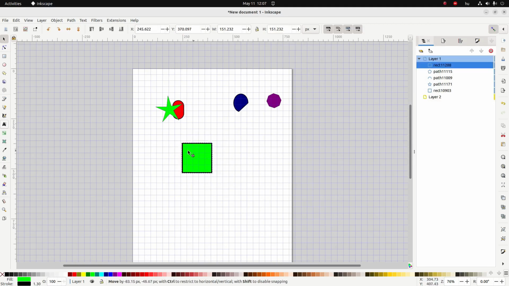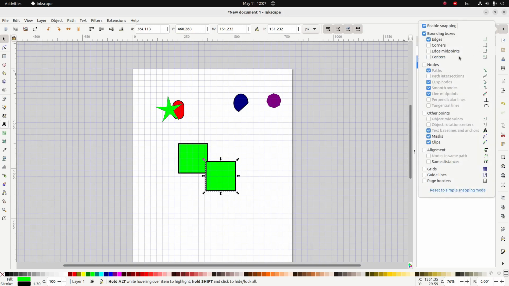So now I can move freely, but let's say we Ctrl D to duplicate. We can move freely as well. Except when we get, oh, doesn't work. I want the corner of this to snap with the corner of this.